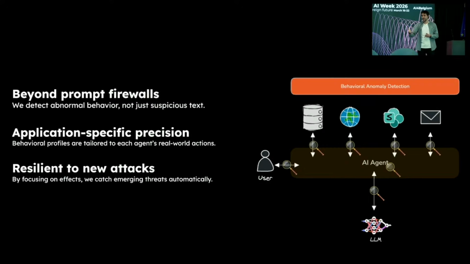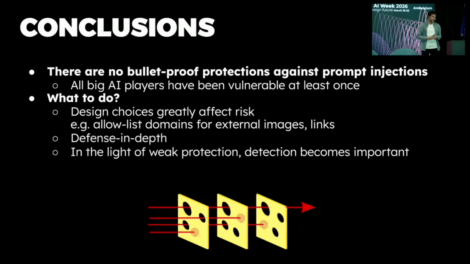baseline behavior. These typically will indicate that something is going wrong, either from a non-adversarial perspective or from an adversarial perspective. This is quite nice because now you're capable of detecting that something is going wrong. You're not doing this just by filtering prompts, but by looking at the induced behavior of your agentic application. So if it suddenly starts generating links it shouldn't generate, now we know we can take action. We can change our allow list. So that's where it starts. Basically, to conclude our talk, at this point, sadly, there are no bulletproof protections against prompt injections.